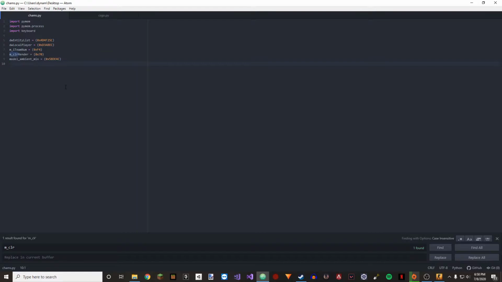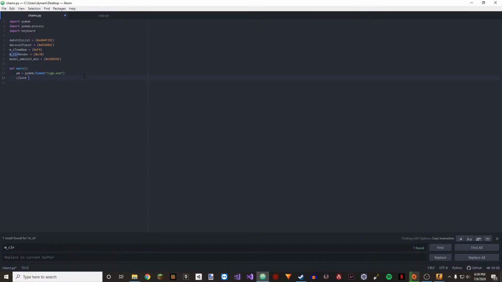And now we can get on to our main function. So we're going to be doing def main, and pm equals PyMem and csgo.exe, just the things that we've been doing for all these tutorials.